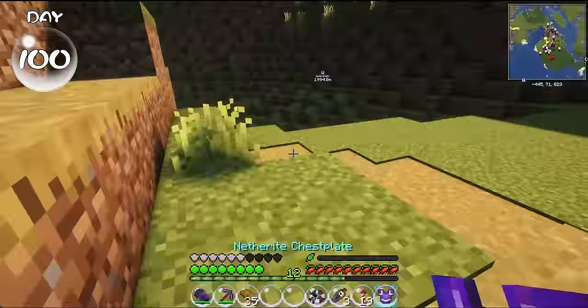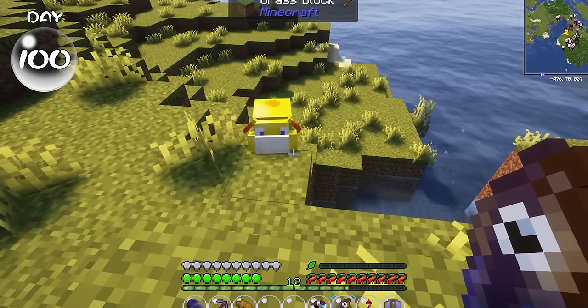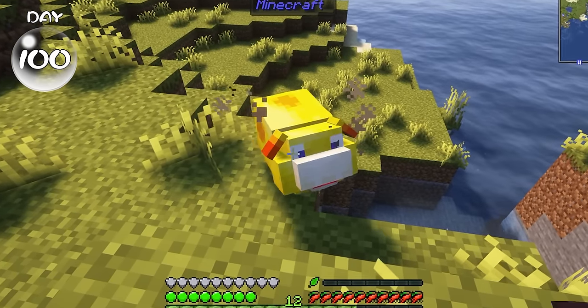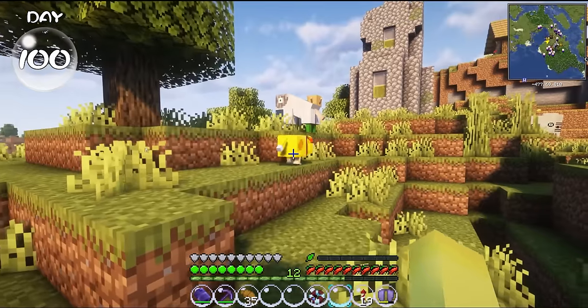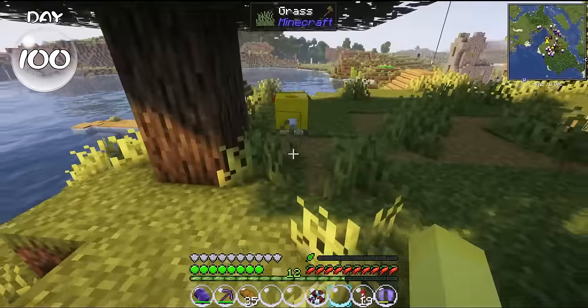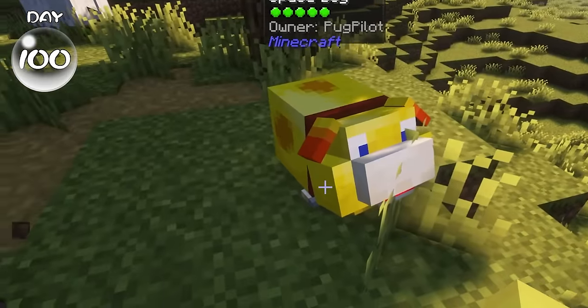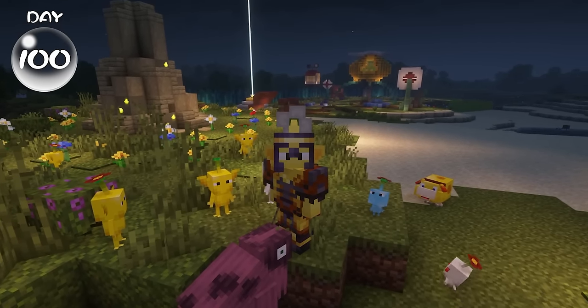There he is. It's our boy, Otis. Otis, come here. Yes! Otis! Day 100. We got Otis. Otis is here. I got Otis, and now after heading back home, it was time to take a photo of the whole crew together.